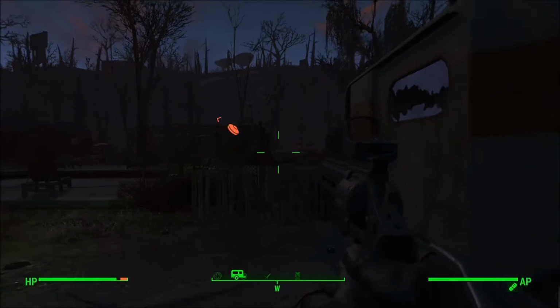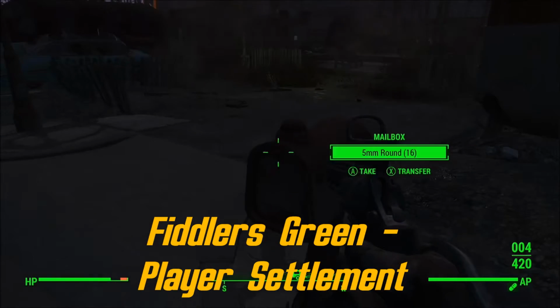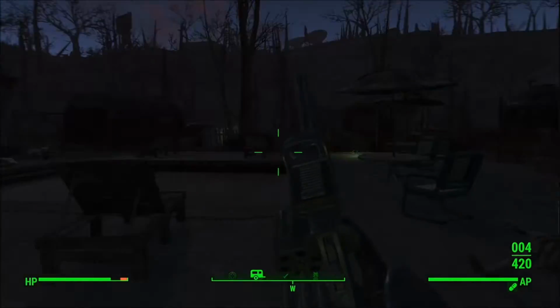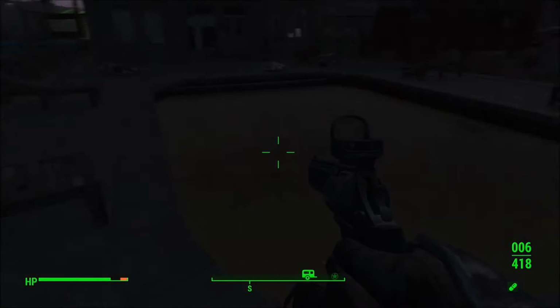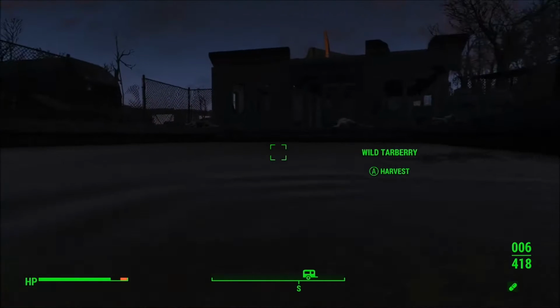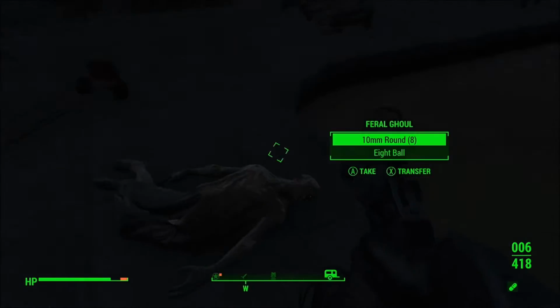Next up, we have the Fiddlers Green Player Settlement. This one turns the Fiddlers Green Trailer Estates location, which is near Fort Hagen, pretty much due west of, I can't think of the name of it. It's like the water refinery, the one you go to from Graygarden to get their water clean. It's due west of there, up on a hill near a cliff. It's basically a little trailer park. There's a pool in the middle. And there's a workshop around there.